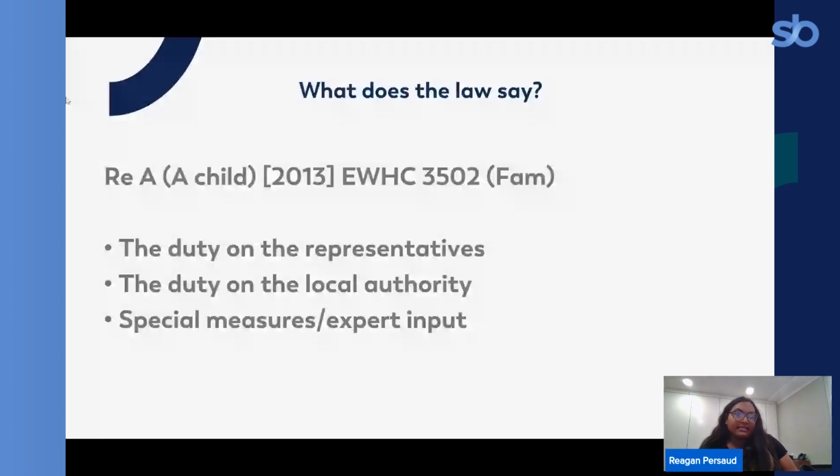We need to flag that and identify it early. But it doesn't just fall to us. In fact, if the local authority knows that a parent may have a learning difficulty and/or disability, there is a duty on them to flag it in the application so everyone can know. And there is a duty on them to adapt their approach to that parent to make sure that they are properly and fairly supported through the process.